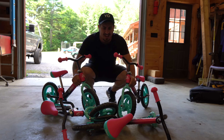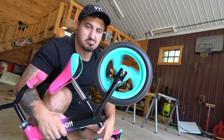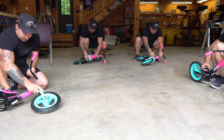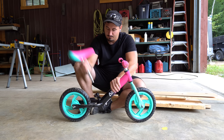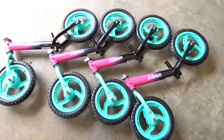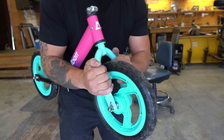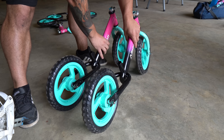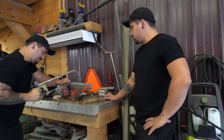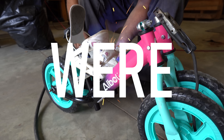Now I had a pile of bikes and a lot of work to do. These were strider bikes — a lot smaller, a lot lighter — and the wheels were much smaller too, so I assumed they'd work much better. Since strider bikes don't have pedals, the only things I had to remove were the seats and handlebars, which came off pretty easy. I drilled holes in the steering column to stop the front wheels from spinning, which worked way better this time. Once all four bikes were ready, I cut some pieces of angle iron to bolt the bindings onto, then welded the bikes together and the bindings to the bikes.